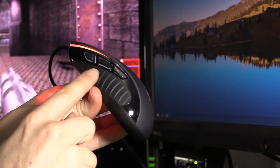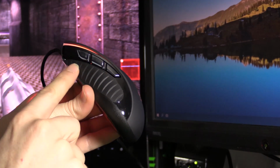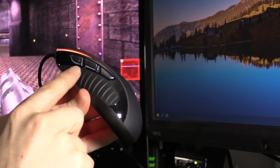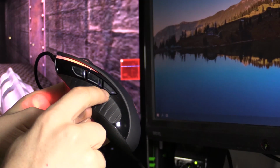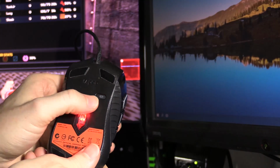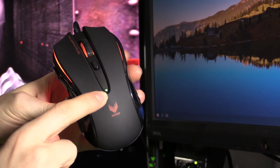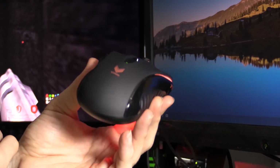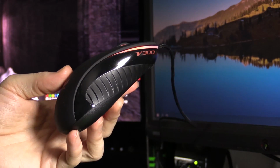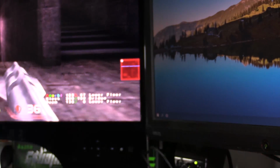You notice that this has a texture here, it's ribbed. Look, the material that it's made of is great, but that texture is actually just kind of annoying. They should have just put a flat, nice and smooth rubber surface there. You do have 3 buttons on the side. I find those come in handy. There's a mode switch down the bottom, and of course DPI switch there, and there's a light here to indicate which DPI setting you're at. You'll notice that it does have grooves for your fingers, and they feel perfect. No side buttons on the right hand side. It's a good small mouse.